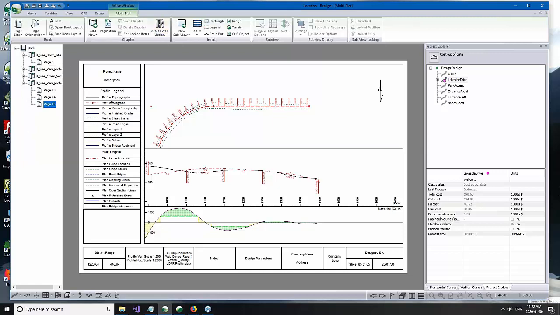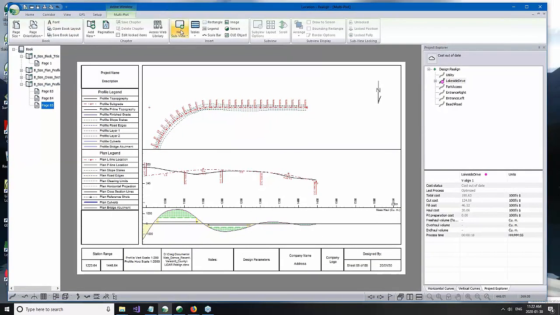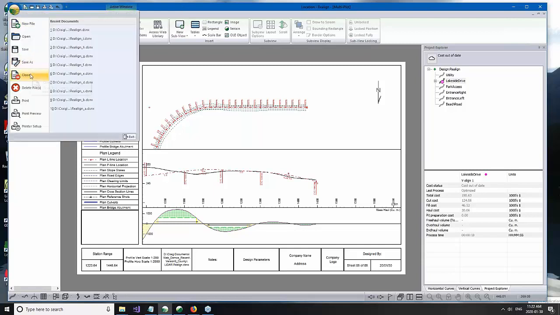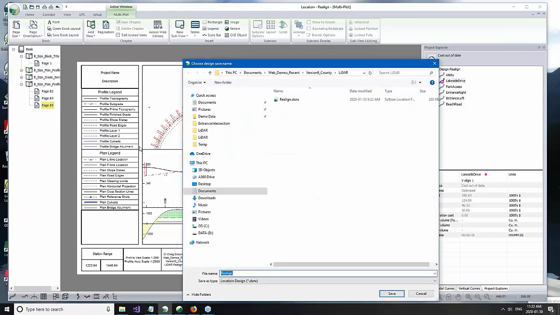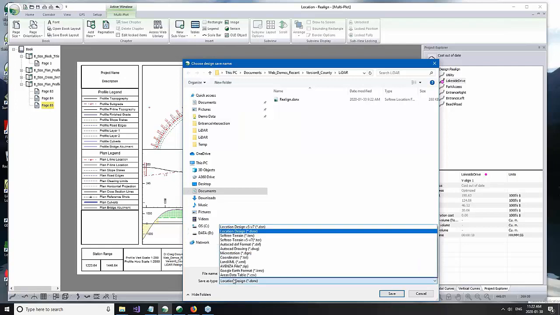While I'm here on output sheets, I'll just quickly talk a little bit about Enza. Enza is an application that runs on iPhones and handheld devices, and I believe it's free or near free. What you can do with location is save into a format that Enza will understand, an Enza zip file.